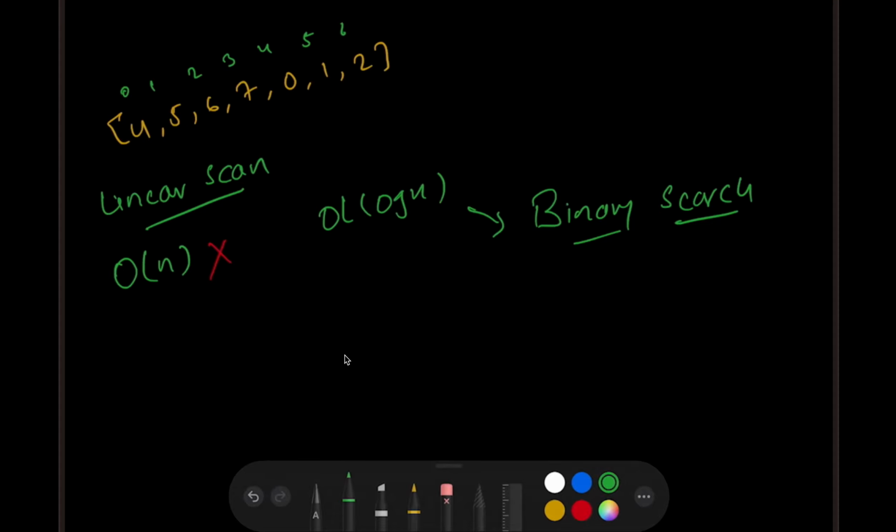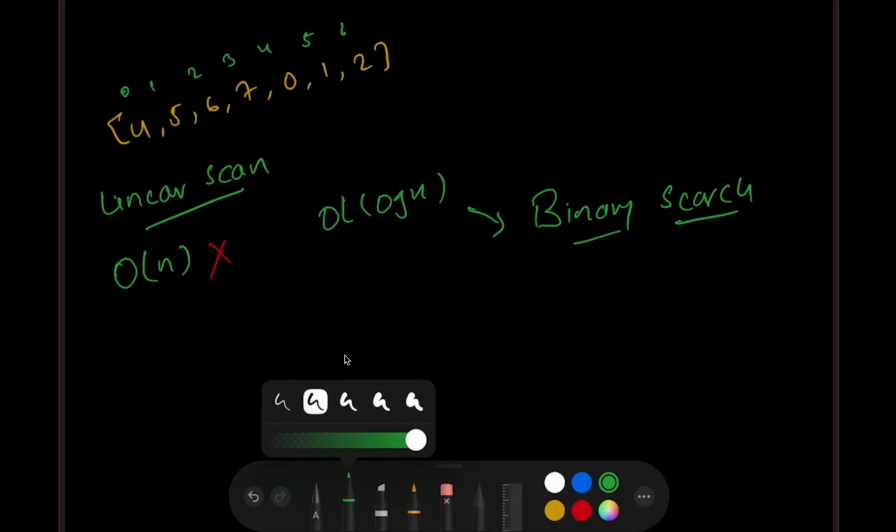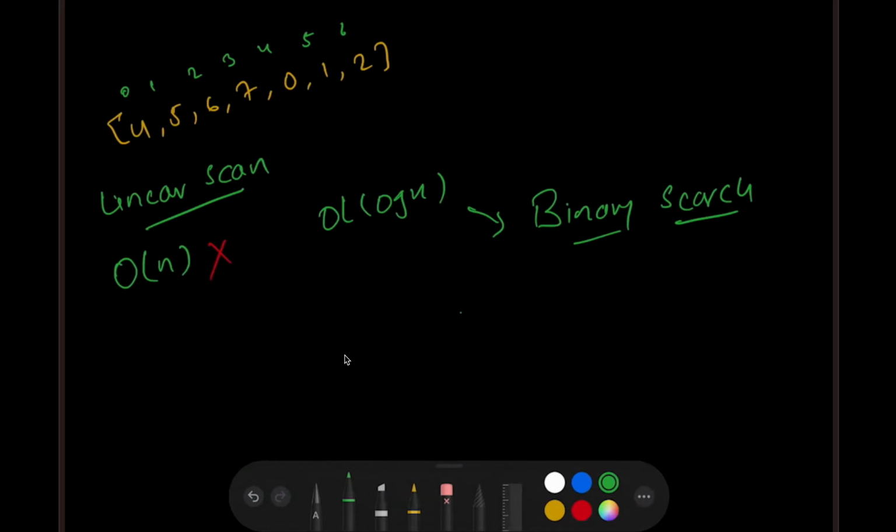Let's derive some base cases, like how we will know whether a certain array is rotated or not. In the question it is mentioned that the array is sorted in ascending order. That means the first element should be less than the last element.